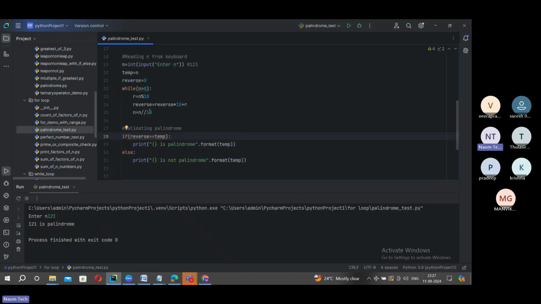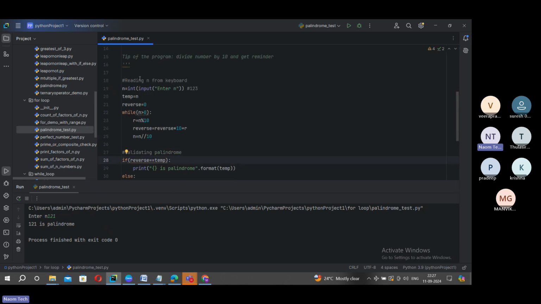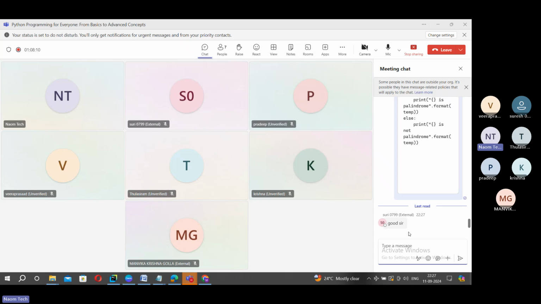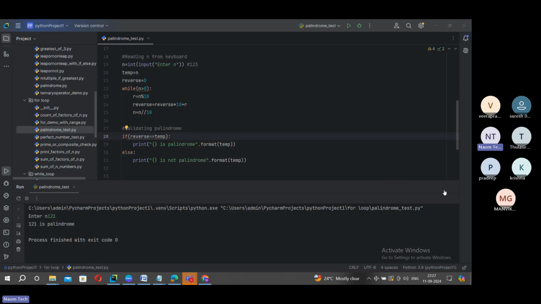I hope you are good with all this, right, friends? This is the idea about testing if a number is a palindrome or not. All of you are good? Can I get a yes from all of you in the chat box? Is this clear? If not, just let me know. I am here to repeat or recap or make sure that you understand every step in the code.